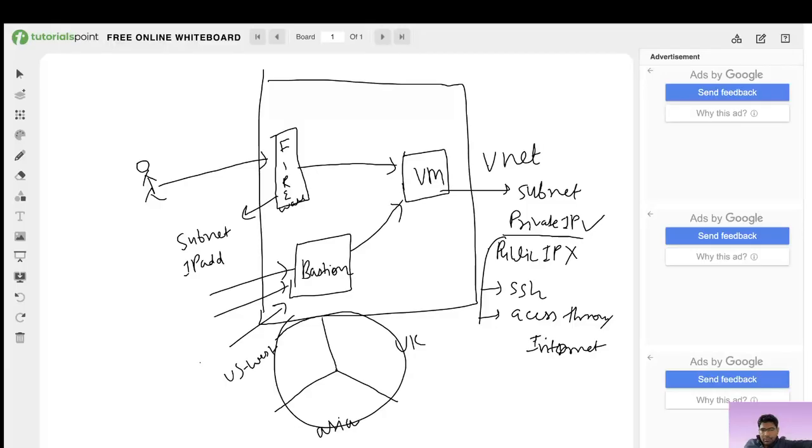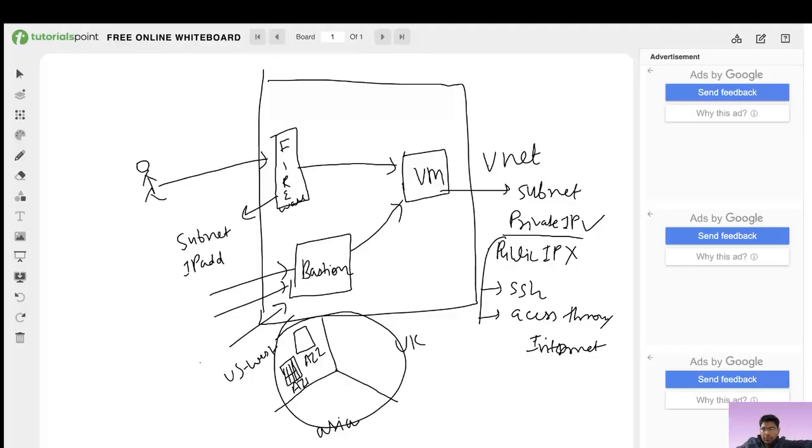These regions can have multiple availability zones. For example, this is one availability zone, this is another availability zone. Under that, we have multiple data centers that have a hypervisor, which logically creates different virtual machines. So these are the availability zones.